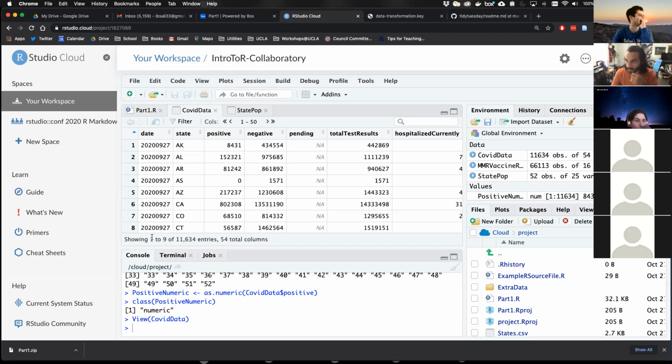So we can think of this list of dates as a vector of dates, this list of states as a vector of states. Same thing, positive, negative results, the test results, and so on and so forth. So a data frame is a series of vectors that are stitched together that are all of equal length.